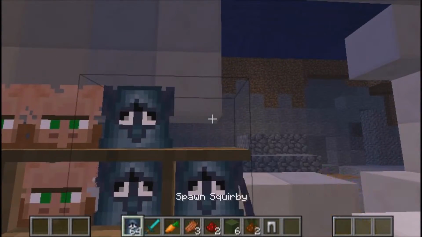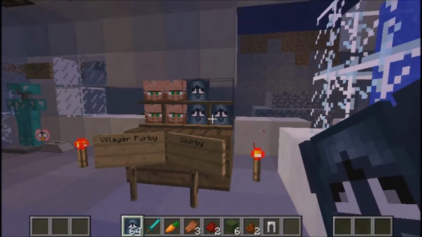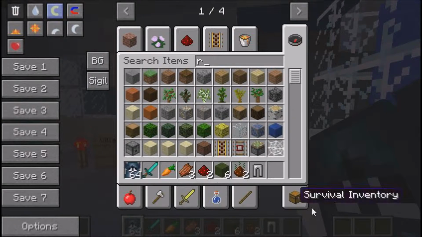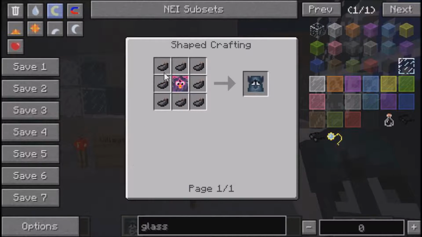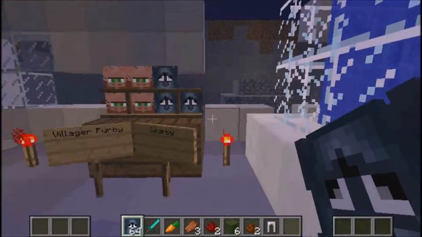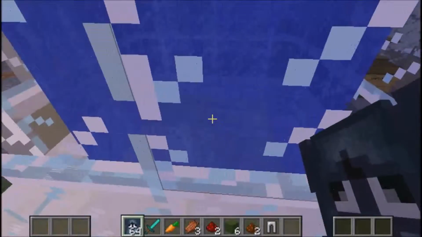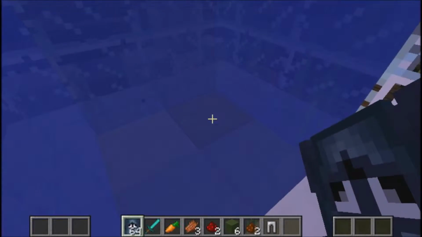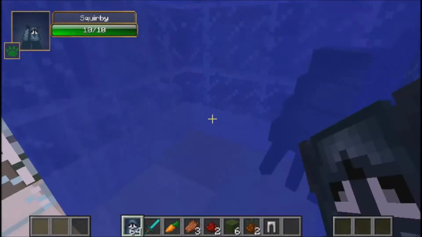Alright, the next part of the mod is the Squirby, which is kind of creepy looking, but anyway, let's look at the crafting recipe here. You just surround a normal Furby with ink sacs, and the Squirby spawns naturally in water, and I wouldn't recommend putting your normal Furby in water, but these guys like being in water.